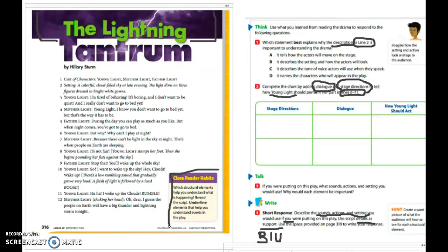Okay. I'd like you now to go ahead with me and we are going to venture through the passage. When you're ready, put your finger on the first word and we will begin reading together.